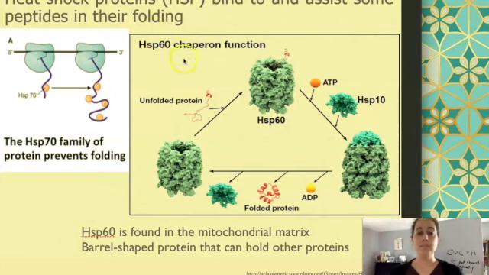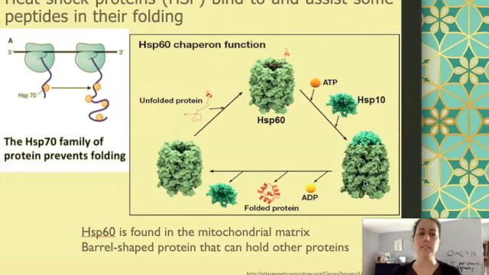Heat shock protein 60 is a chaperonin, and it has a completely different method of helping proteins fold. HSP60 is like a little barrel, and the unfolded protein actually goes inside of the barrel. Energy is needed, and there's another protein which is the top to the barrel. Then the protein is inside there and it's isolated from anything in the environment which might be a bad influence. It's isolated from water molecules, from other proteins that might cause it to misfold, and from charges.